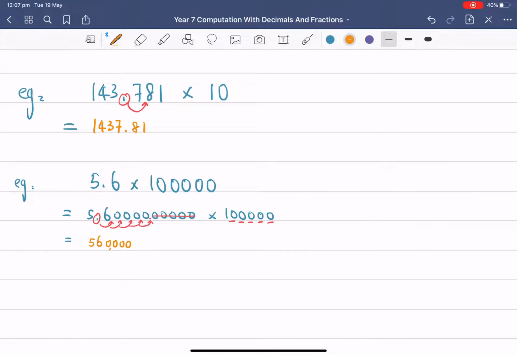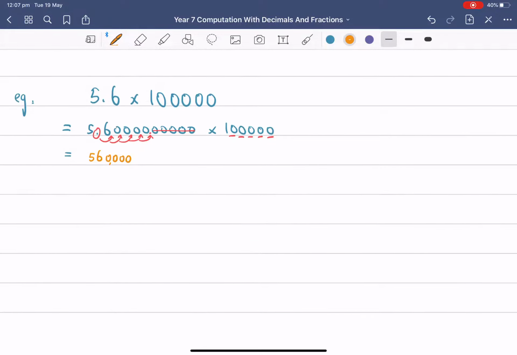All right, so what do we do if we're dividing a number by 10 or 100,000? As I said before, it's just going to be the opposite. Instead of moving to the right, this time we're going to move the decimal point to the left. For the first question, we've got 14.71. If we divide this number by 10, let's just look at decimal points. We're going to move that decimal point 1 unit to the left, and that gives you 1.471. And that's all. Pretty easy.